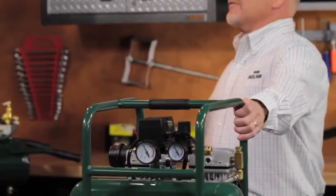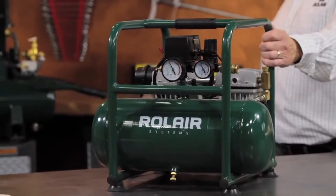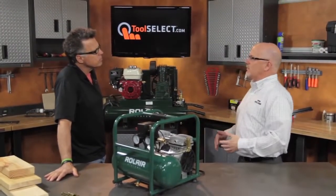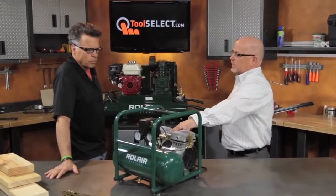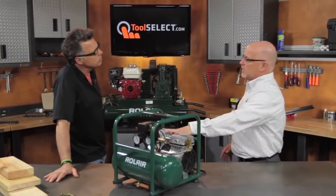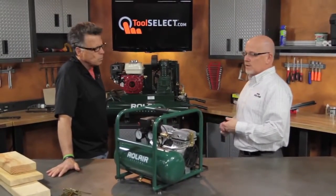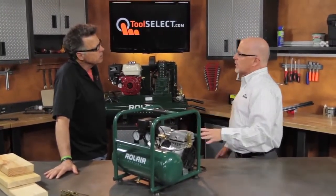Well, the main feature of this compressor is the fact that it's really quiet. So the inside trim carpenters love it because they can take it on remodel jobs. If the homeowner's home, they don't hear the loud noise of the typical high-speed compressor. And we get it at low speed, 1,700 RPMs, and 2 pistons. It gives you 2.35 CFM, so you can run 1, 2, maybe 3 trim guns, even a roofing gun or 2 if you wanted to. But it's low speed, so that's what keeps it quiet.